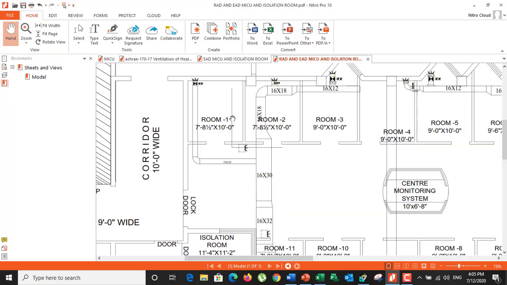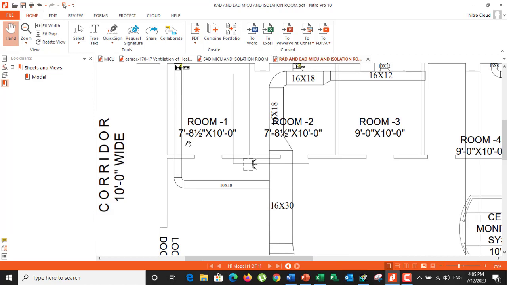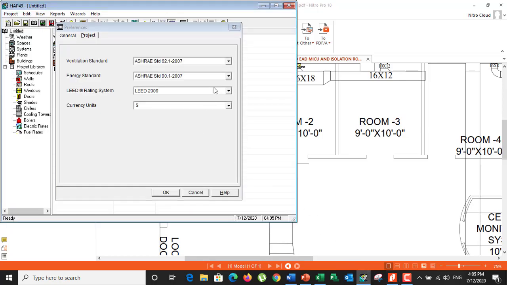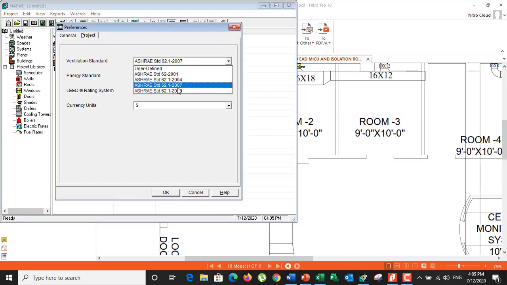You can see here that room 1 is 7 feet 8 inches by 10 feet and its height is 9 feet. So here we will start how to calculate its cooling load and how to provide the air requirements. We will calculate all of them. Here we will start from the HAP.